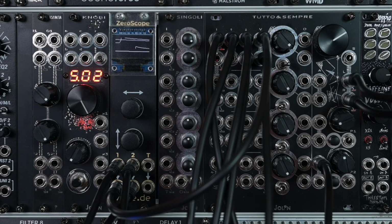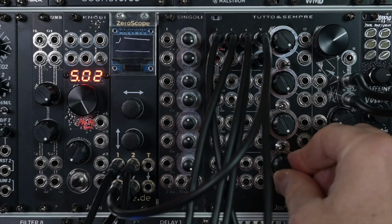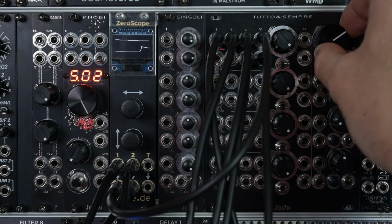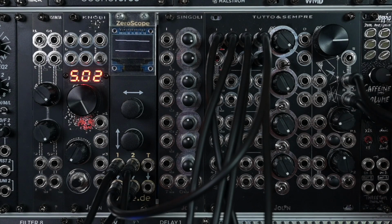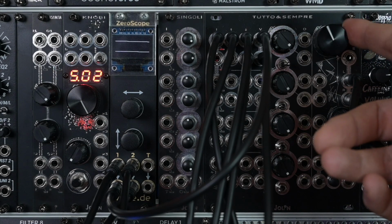So I made a few patch examples to show you a bit how I explored this mixer and what nice things I came up with. Now, before going into those, I want to thank Federico for sending me this nice module, and a few other modules. I really enjoy this mixer. The build quality is great. These knobs feel awesome. There's no wiggle to them at all. This master volume knob is very nice as well. I haven't told you what it does, but it's pretty apparent. It controls the master volume.